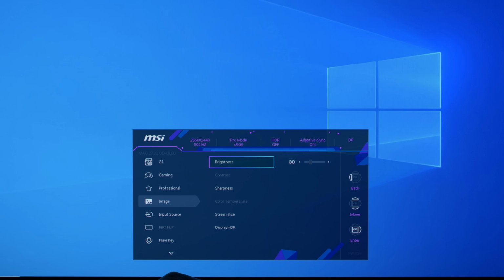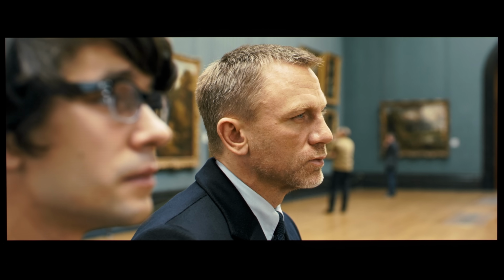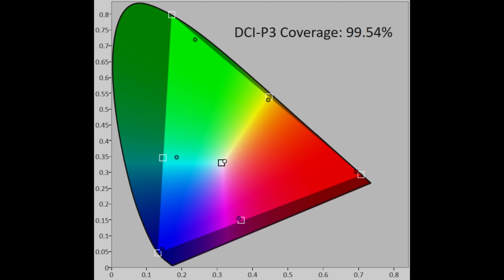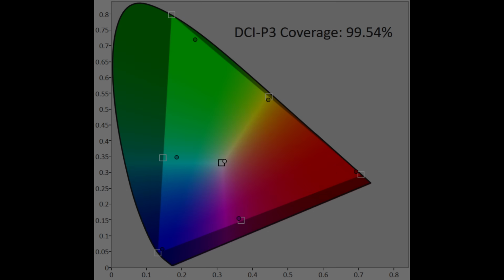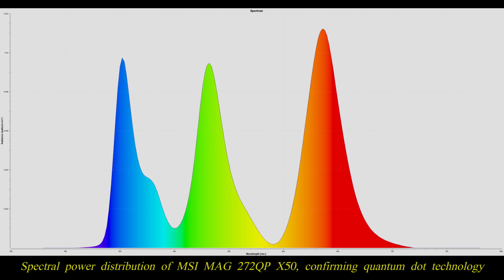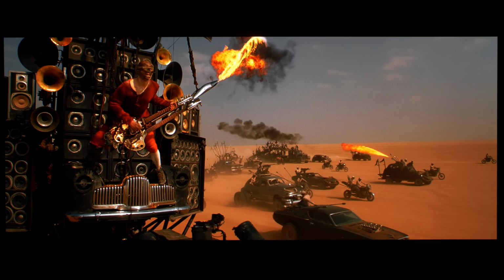There remains no gamma control in the picture menu, so if you'd like flat 2.4 gamma to attain deeper blacks and greater image depth for Rec.709 SDR viewing in a dimly lit room, you will need to rely on ICC profiling rather than simply changing a menu setting. DCI-P3 color gamut coverage measured 99.5% in UV terms, whereas Rec.2020 coverage was 83%, with the underlying spectral power distribution showing beautifully distinct red, green and blue peaks indicative of quantum dot technology, allowing for higher color luminance and hence more impactful rendition of brightly saturated colors.